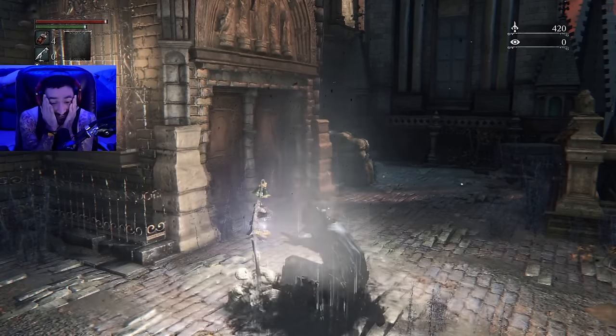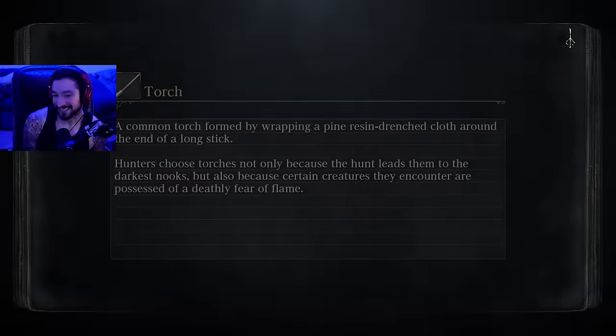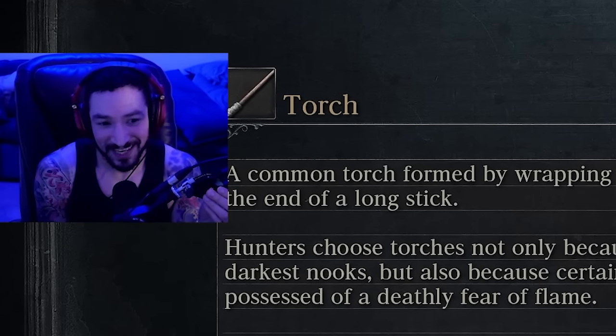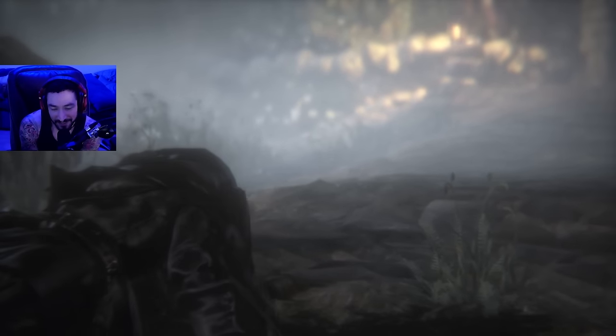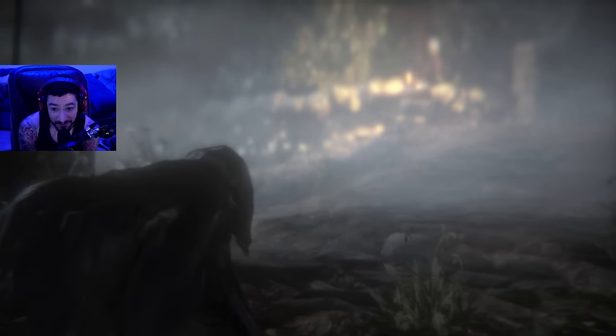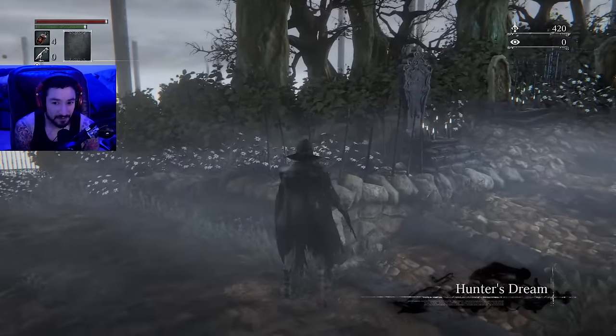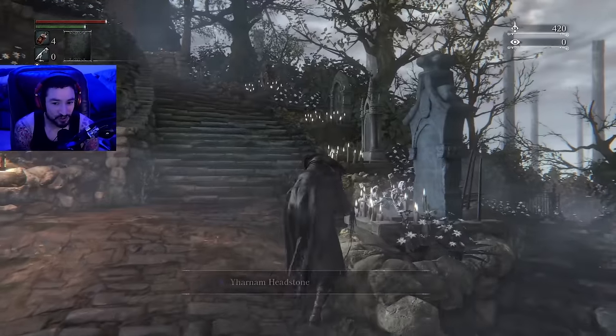I wasted 2 health pots already. I just need a weapon, man. I'm not used to the controls. At least I made it without dying to that first enemy, so that's good. Yeah. Skip. Give me my weapons.